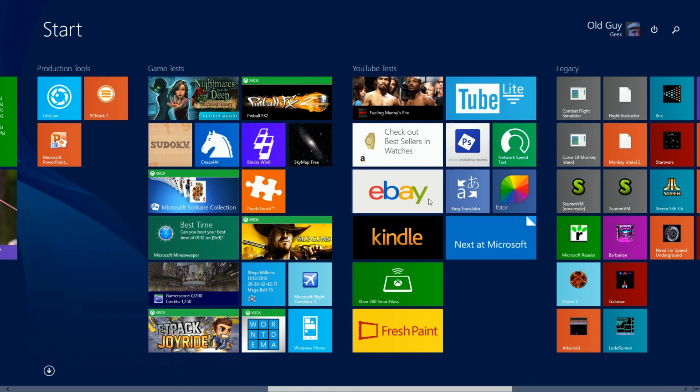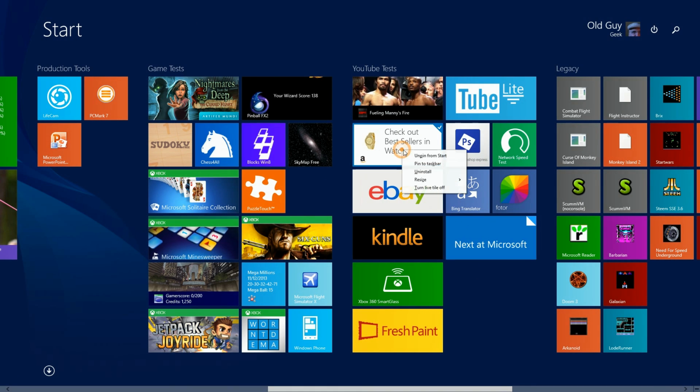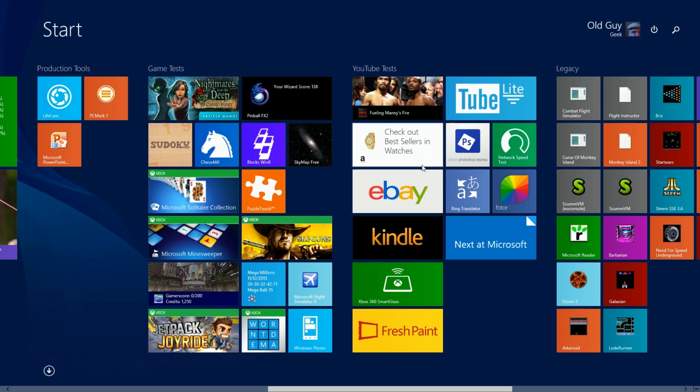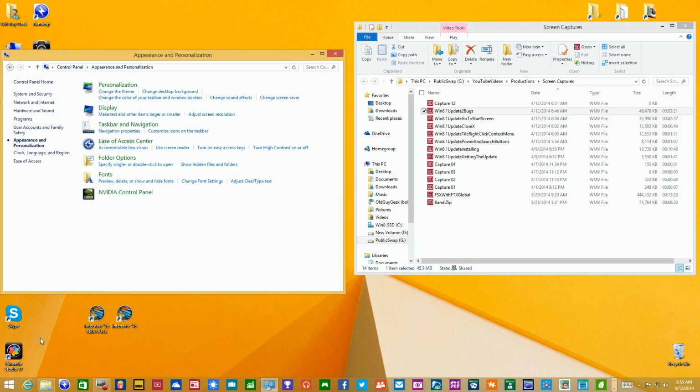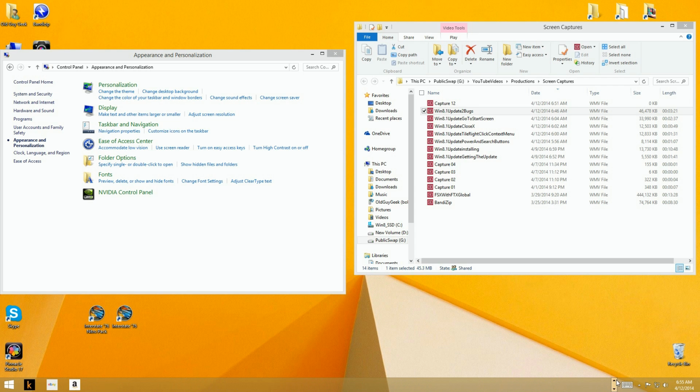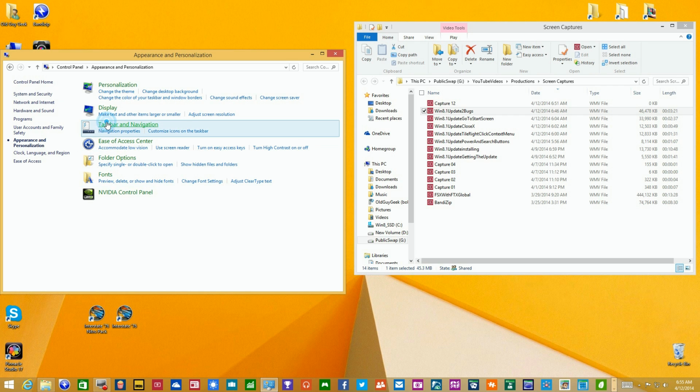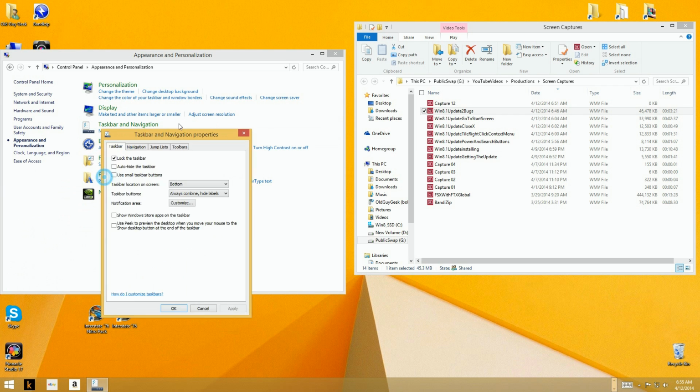I skipped past a whole bunch here, but I'm putting the last couple on here. Pin to taskbar, and we're going to go back and look at our desktop. And if we go look at our desktop, sure enough, you see down here on the right there are little icons for rows. I click, I go to the second row. And I click up, I go to the other row. So it'll do rows upon rows if you want to put them all there. That can be a little bit confusing as well.